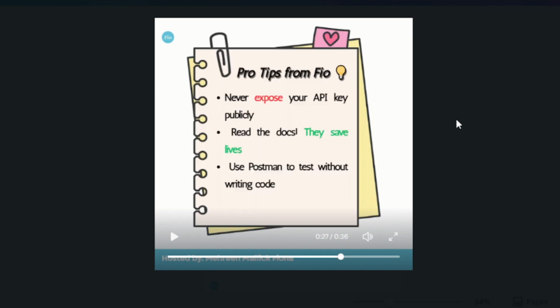Some pro tips: never expose your API key publicly, because if you show your key in some way, the information will get leaked, someone else will use your key, a security breach will occur, and you might end up with many usage bills.